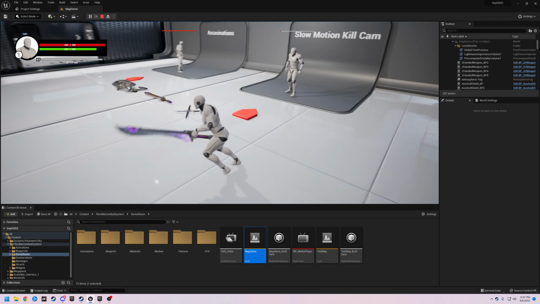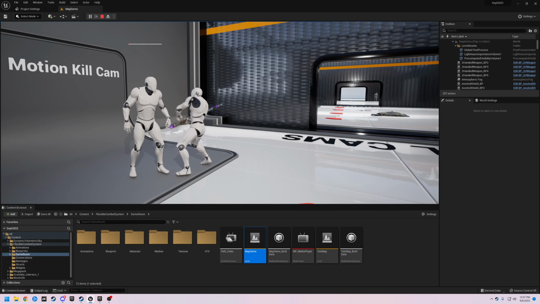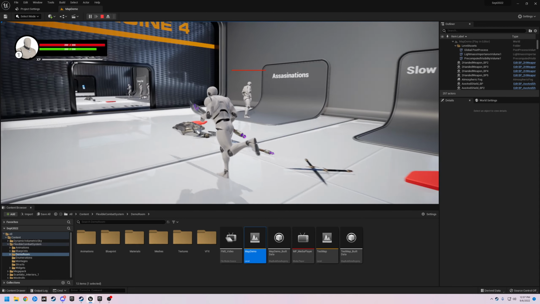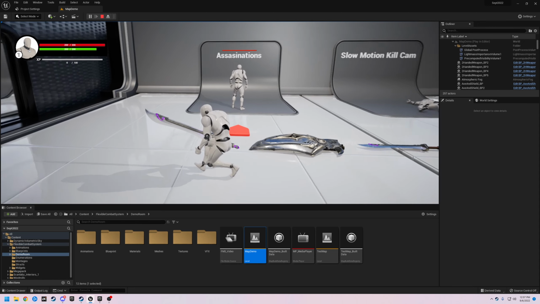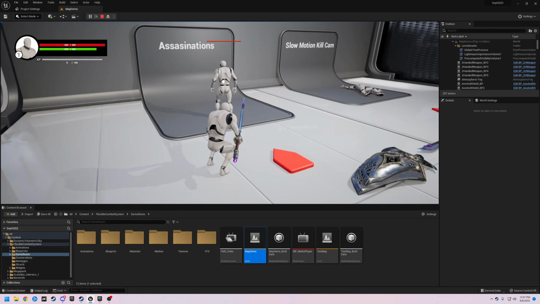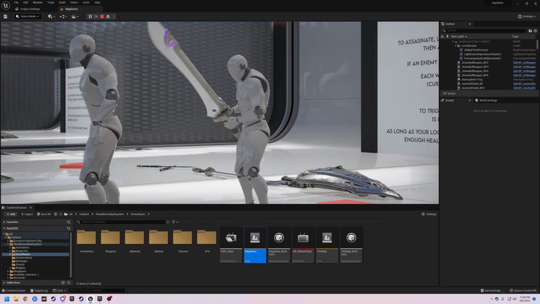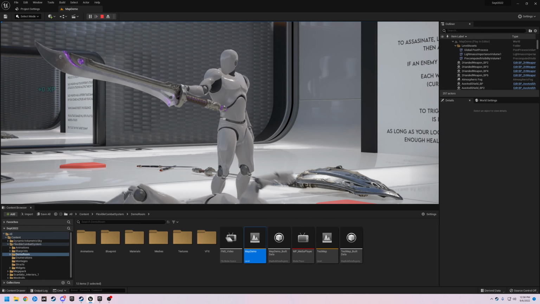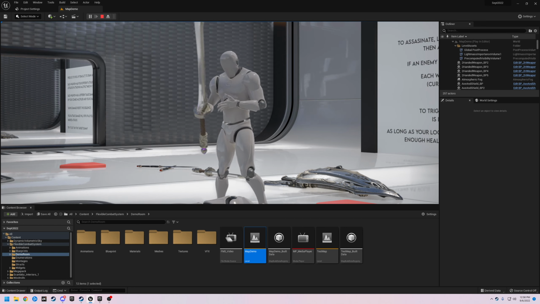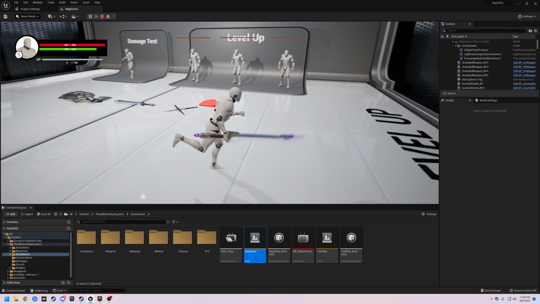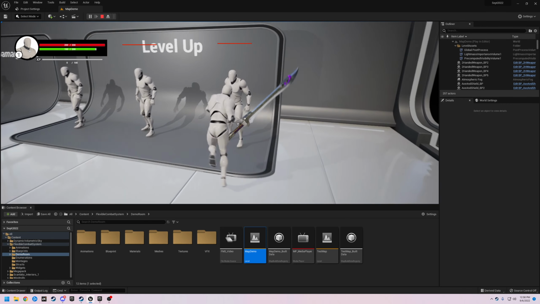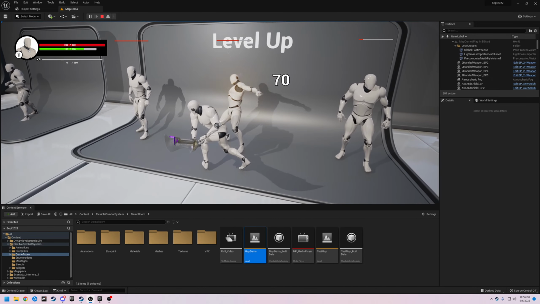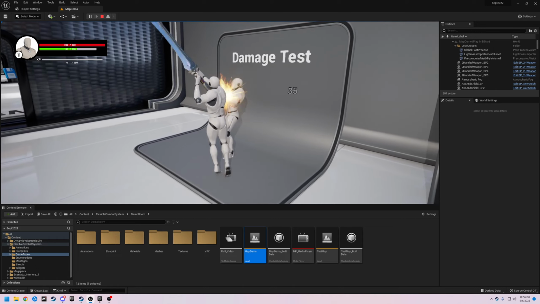Some kill cams here. Okay, cool. And then we have an assassination style kill here. And then it's got a whole level up mechanic up at the top left where you can see XP, using stamina, health bars.